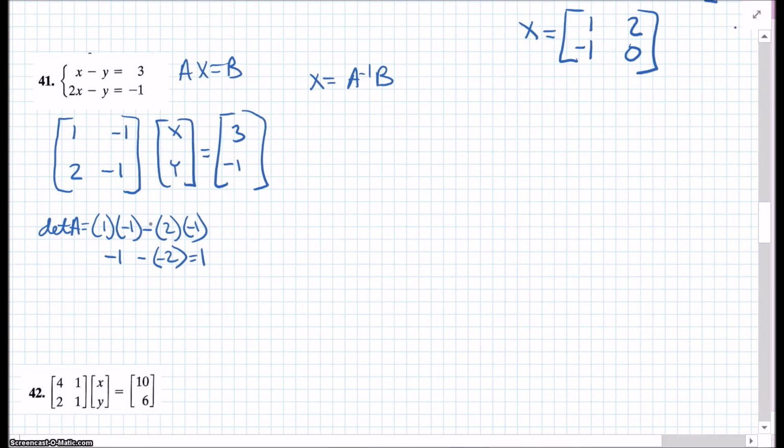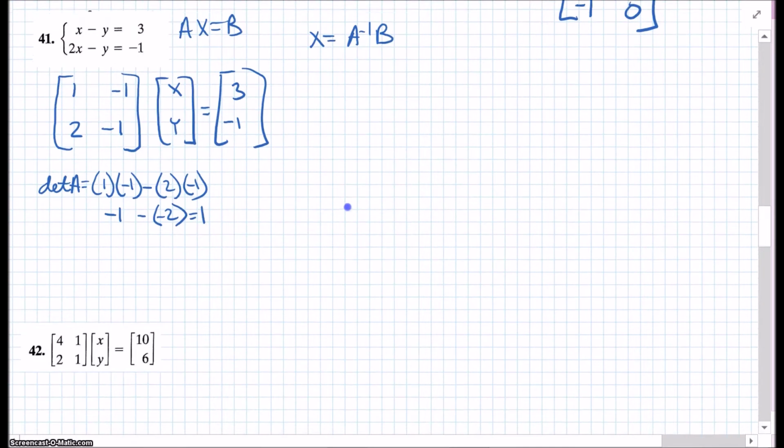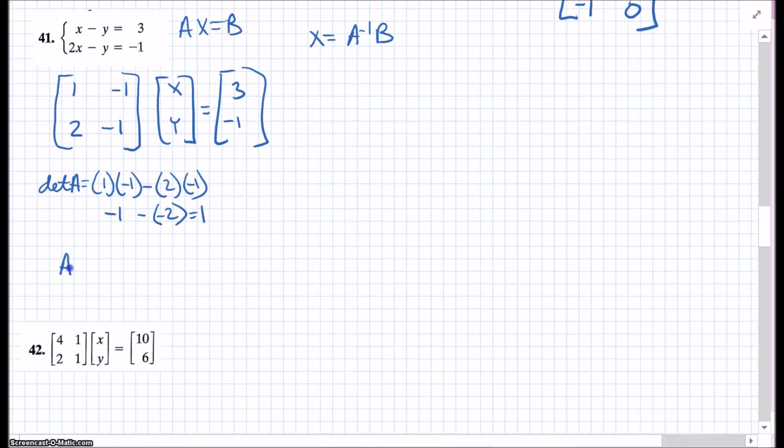If you remember, to find the inverse, it looks like this. The inverse is 1 over the determinant, which is 1. And then we're just going to flip your D and A, so that becomes negative 1 and 1. Make your B and C negative. So that was negative 1 to start with, that'd be just regular 1. 2 should be negative 2. So my inverse is negative 1, 1, negative 2, 1.